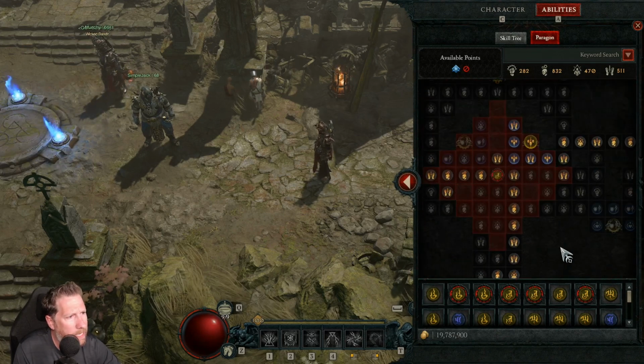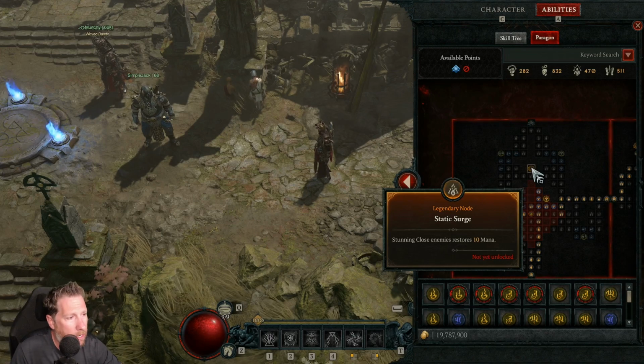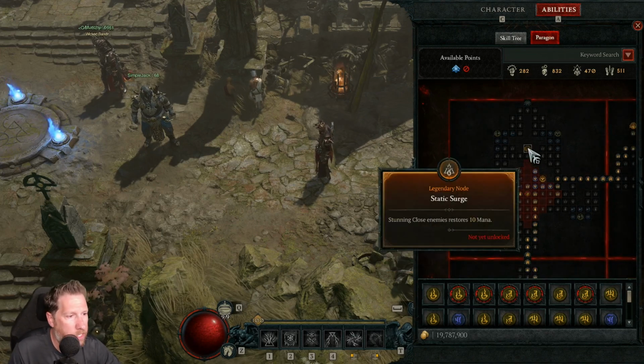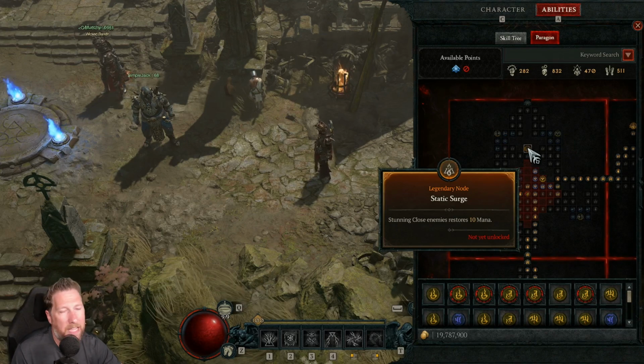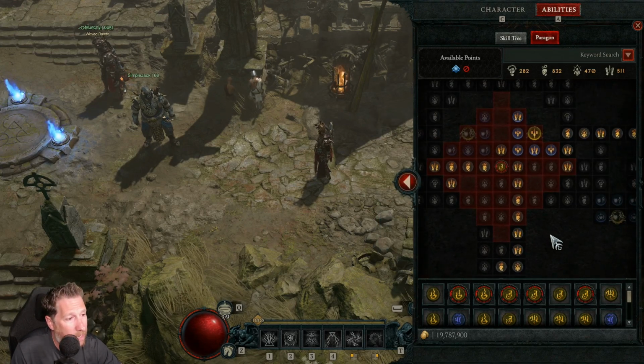We're going to come up here. The next one is your Static Surge Paragon board. I do not go for the Static Surge. In the beginning, I actually wanted to go for that because I wanted the extra mana. And then I realized it's not worth it because you have to be close to the enemies. I don't want to be close to the enemies, especially late game. So I don't recommend getting that.